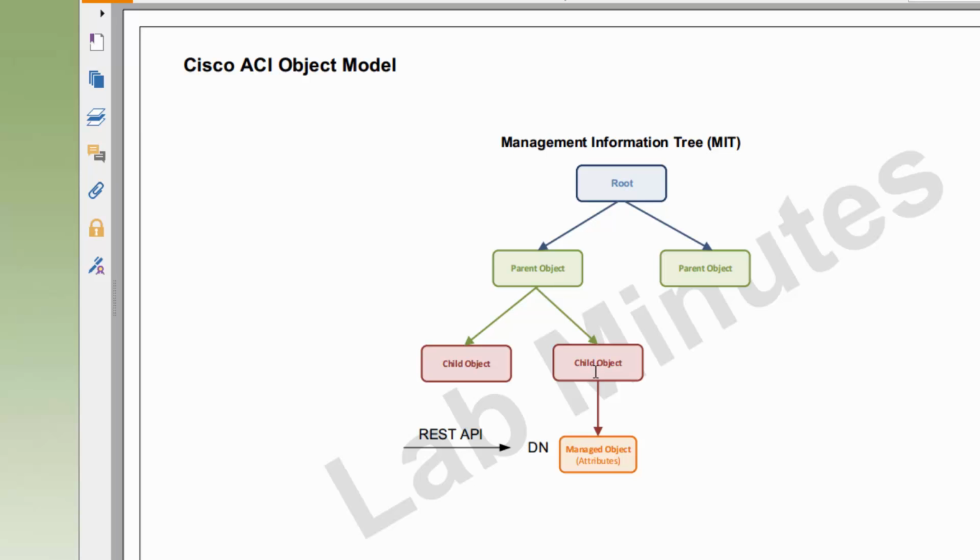I guess the best thing to compare this to is SNMP MIBs. Right? It's a concept that's existed for a while, and hopefully you guys are familiar with SNMP MIBs. A MIB is made up of a bunch of OIDs, which are long strings of digits with periods in between, and that's where you normally do a write or read to them using SNMP. Comparing this to the MIT, the only difference is that instead of using SNMP over UDP 161, it becomes a REST API call as part of an HTTPS request. And the other difference is, unlike the MIBs, the MIT truly represents the entire ACI fabric in pretty much every aspect.